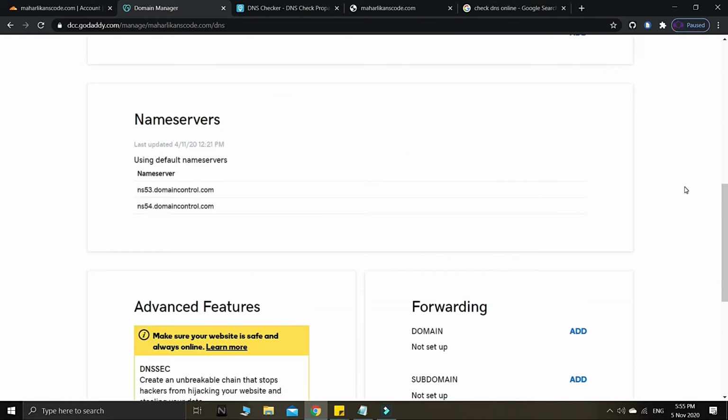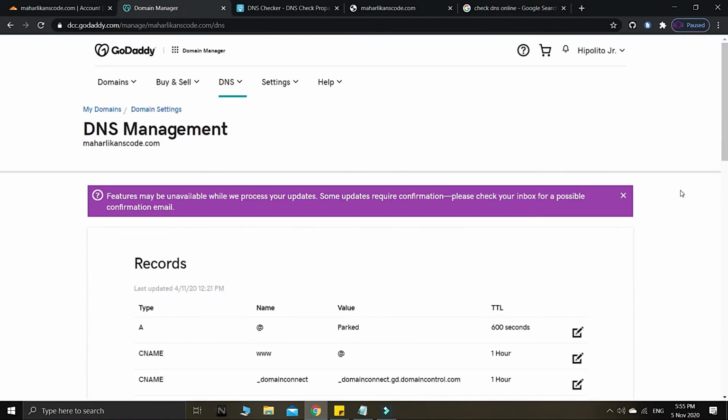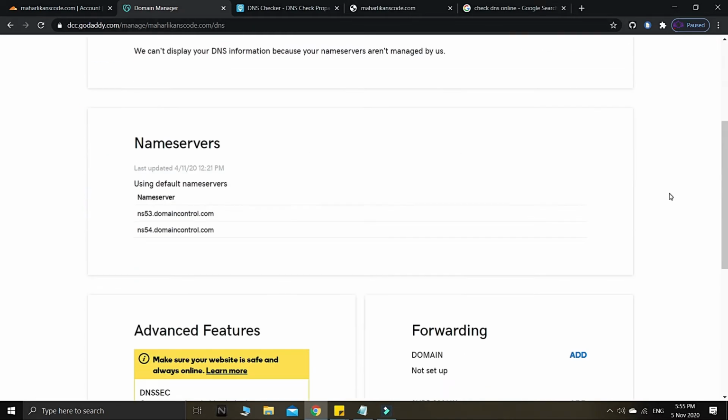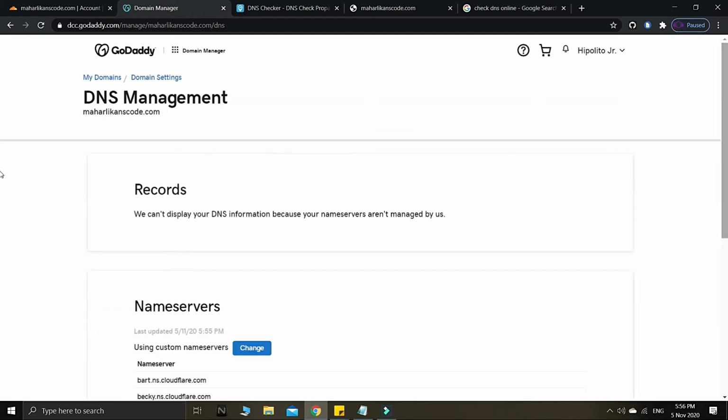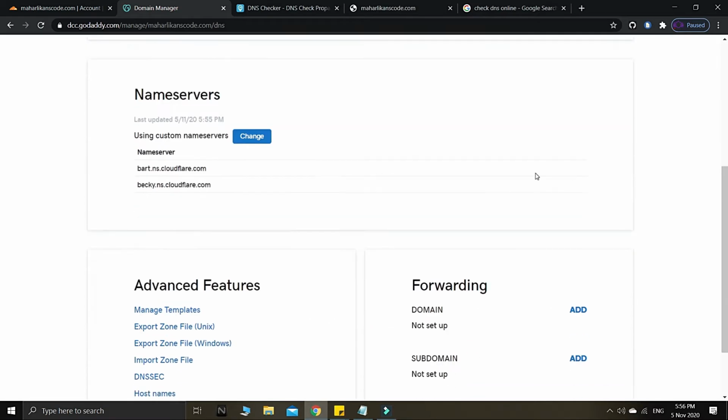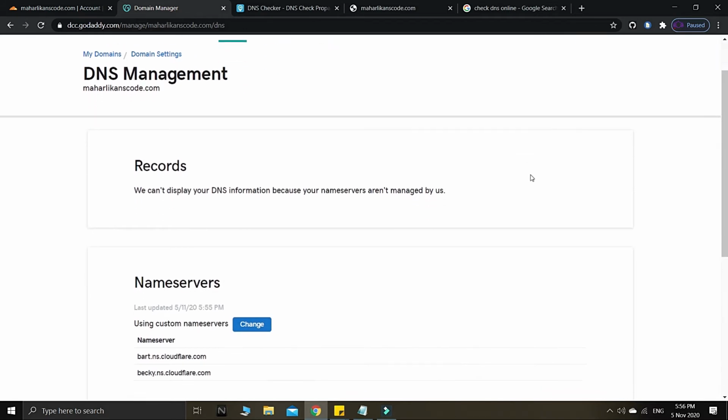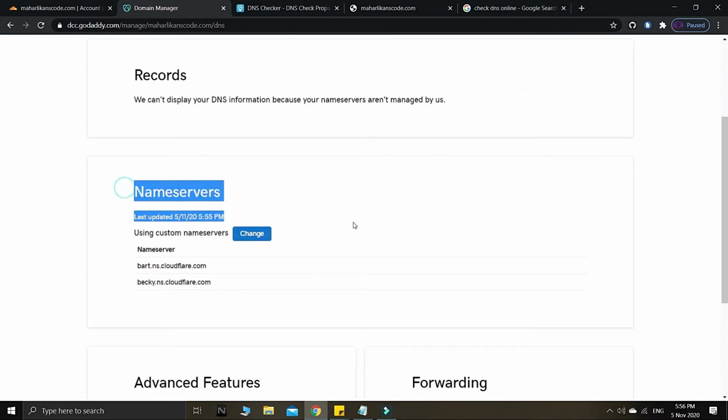Okay. Right now, what they are saying is features may be unavailable. This is just a common warning from DNS management under this GoDaddy registrar, guys. It may take some time. I think we need to refresh. It may not be. Oh, now it's okay, guys. So it's automatically changed now. Lucky for us. We don't want to wait for 24 to 48 hours.